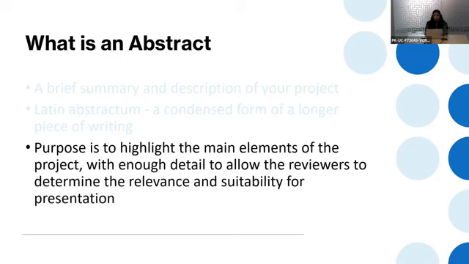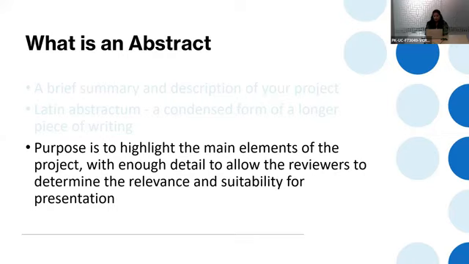Right, so the purpose of an abstract is to highlight the main elements of your project. Project would mean whichever research work you have conducted, whether it be a study with a quantitative design, a qualitative design, a mixed methods design, or even if you have done a literature review of any kind, systematic review or a narrative review, any work.